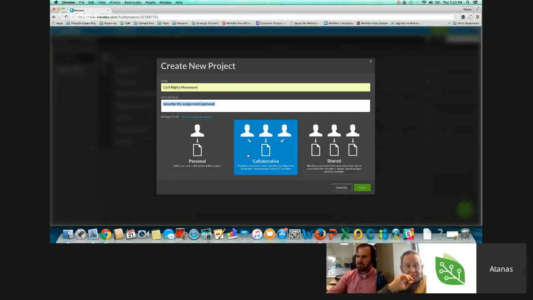On the other hand, you have the shared project type. From your perspective, meaning you, the teacher, everyone is still in the same space and you can interact one-on-one with them. But from the student's point of view, each of them is an individual contributor. So they do not see each other's timelines. And they can do work on their own and then deliver the final video to the project creator, who's the teacher again.